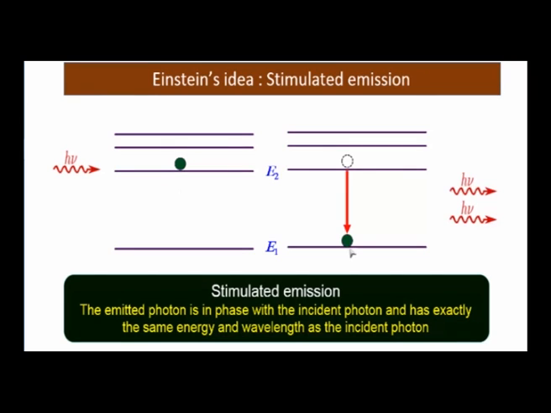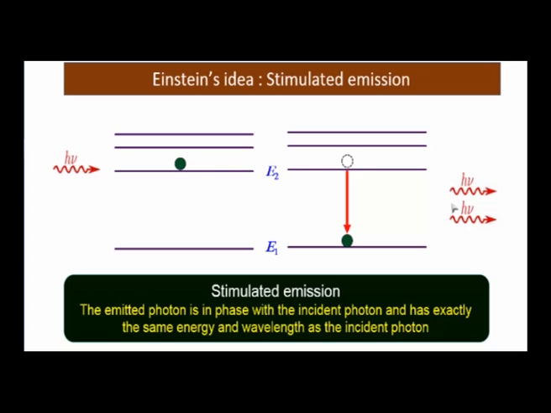And what happens when it emits? Of course, there is this excess energy delta E, E2 minus E1. That excess energy also gets emitted as a photon, satisfying the condition h nu is delta E. So, now we have two photons coming out. Input was one photon, output were two photons. So, we should clearly distinguish between the various processes.